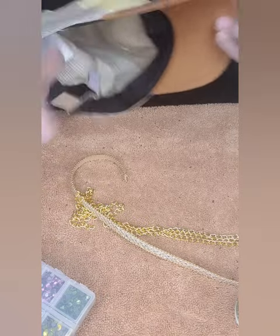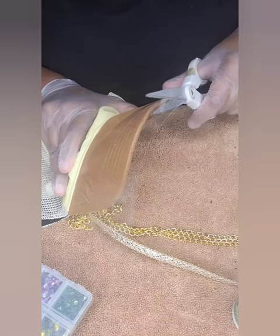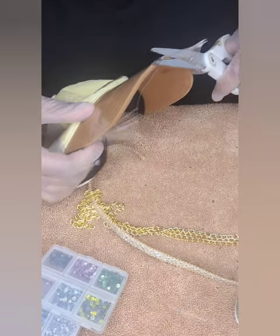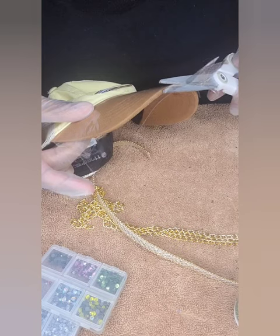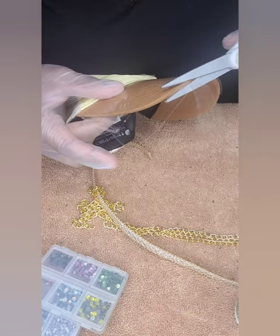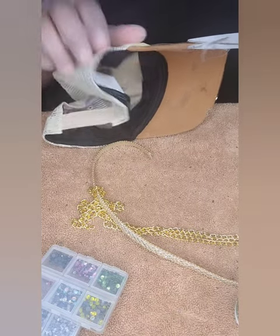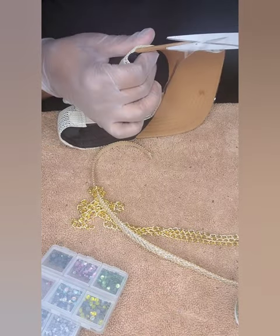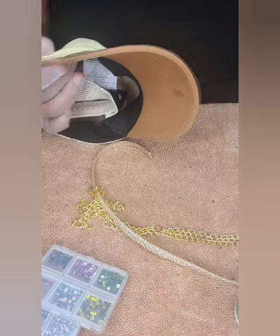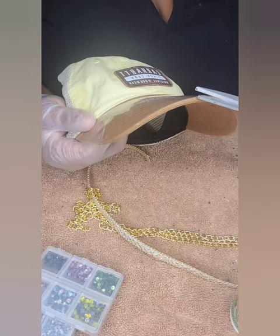I don't buy large quantities of stones, but being that I'm getting back into creating, I am going to be buying some. I just buy all my stones in small quantities from Amazon because I don't bling every day, so I actually miss blinging.